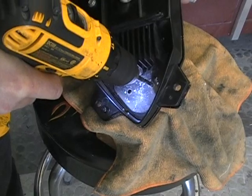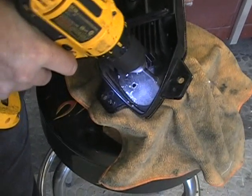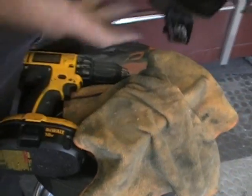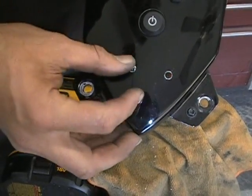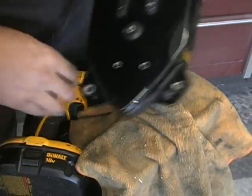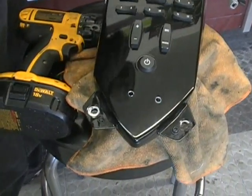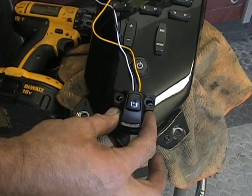I'm going really easy, that's why it's taking longer here. Normally it would go right through there. Okay, knock your chips out. And if you look on this side, you don't damage anything. You barely even pop through the hole, so you can just kind of break those little tabs off. So that should be basically where your switch is going to go. So what we're going to do is mount it like right there.